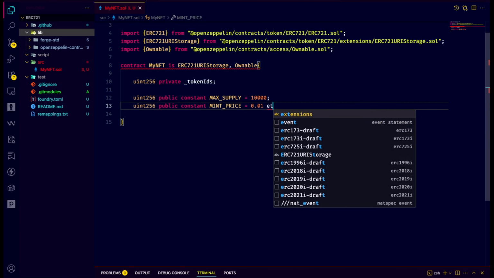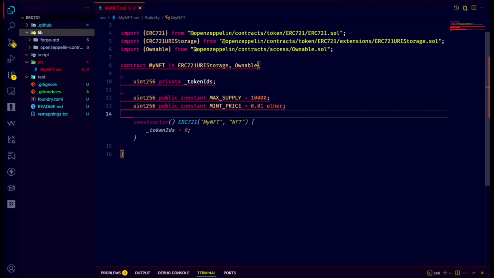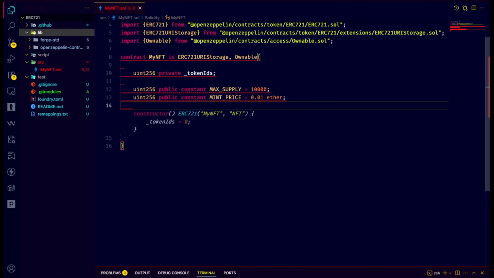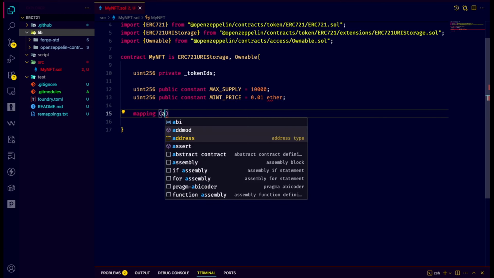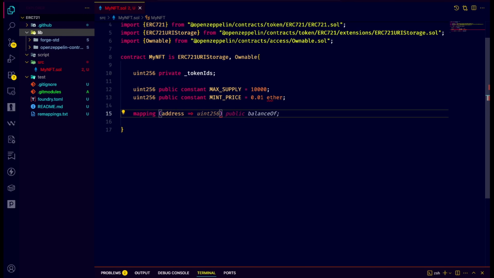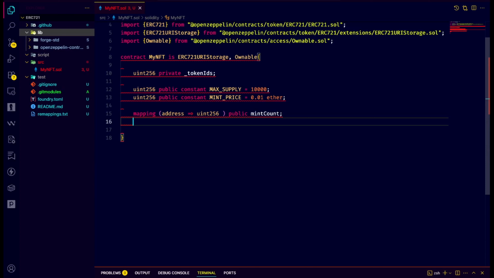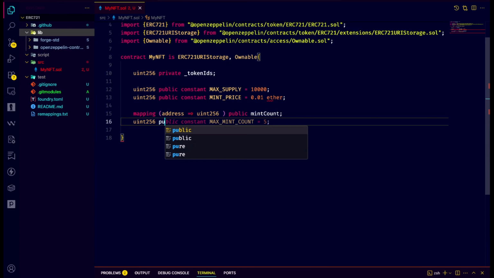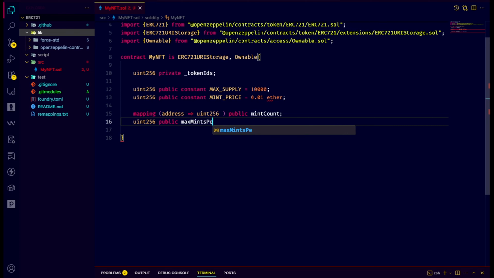Let's say 0.01 ether. Now, to track our mint count, let's declare a mapping, address to uint256, and let's name it mintCount. And now let's declare another state variable here, uint256 public maxMintPerAddress, and let's say 5.